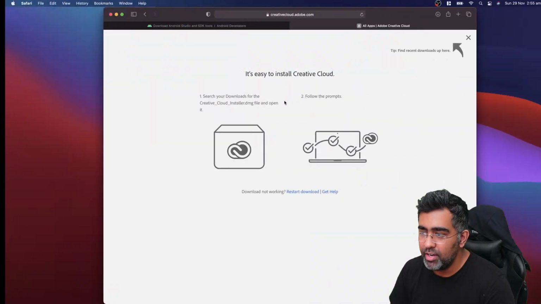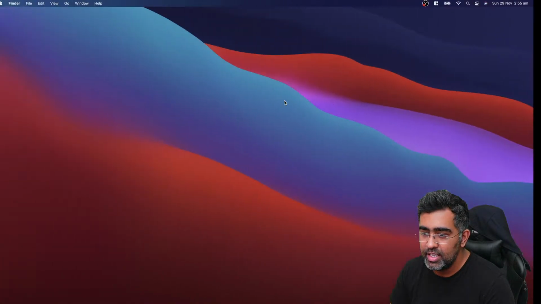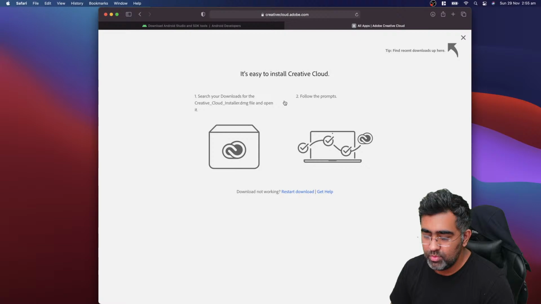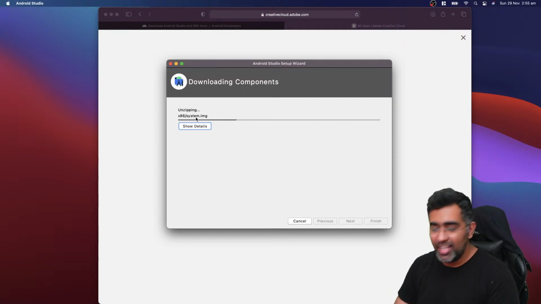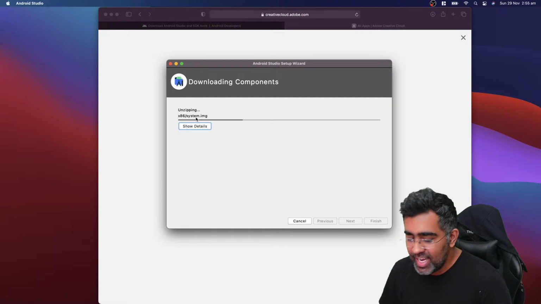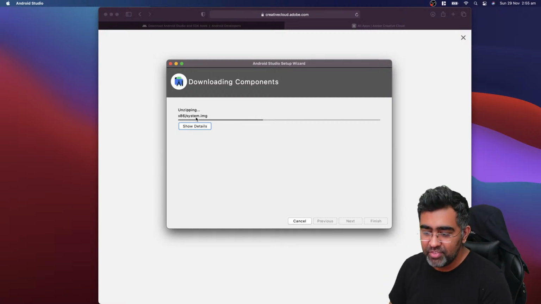Android emulator definitely won't work. I've already tested that in one of my previous videos. So where is Android Studio? Yeah, it's still unzipping the x86 image, which is not going to work, and that's really something the Android Studio team has to fix. That's really bad.